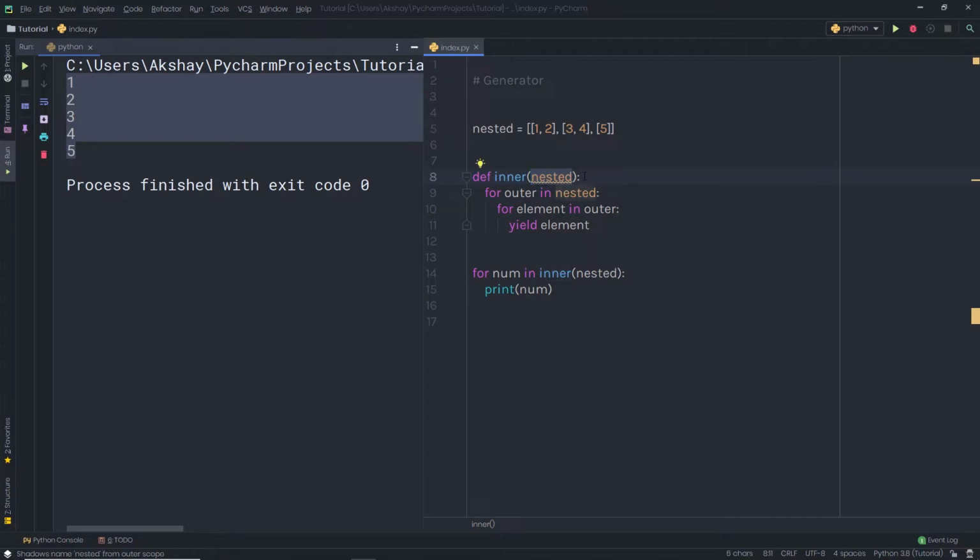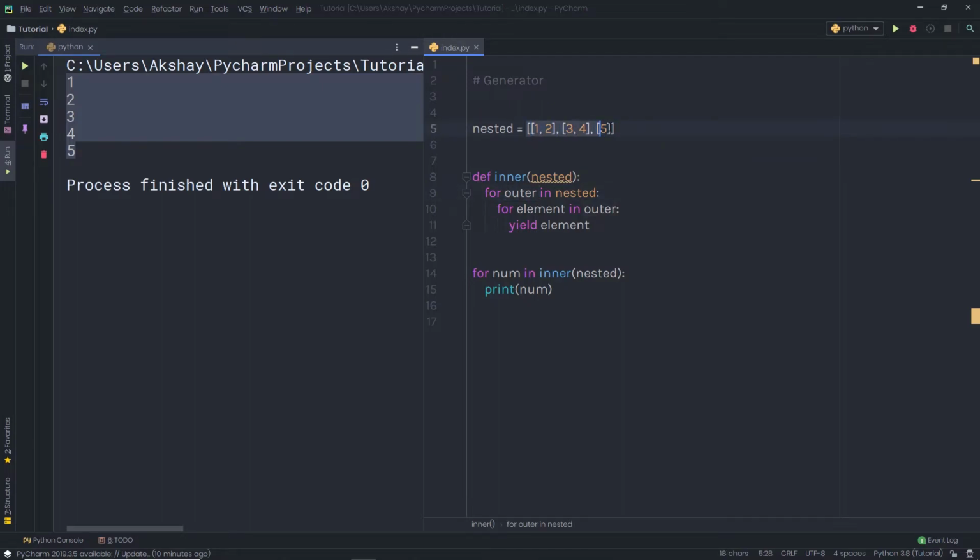I'm going to use this parameter to take the value when the user calls this function. Now, in this function, I'm going to use a for loop to iterate over this outer list. You can notice here I have this outer bracket. So, to iterate over this outer list, I'm going to use this for loop. I'm going to say for outer, creating a simple variable outer, and get all the elements inside this outer list in this variable.